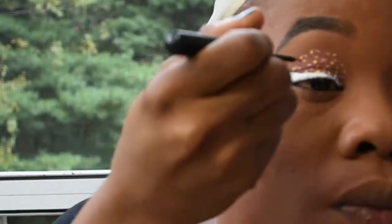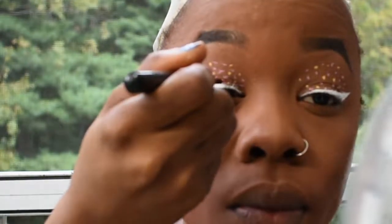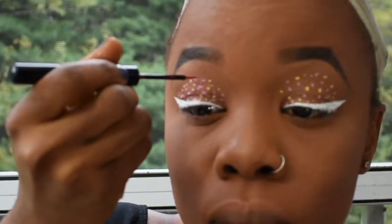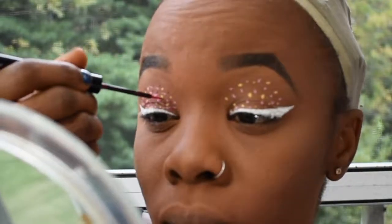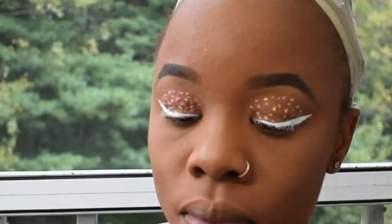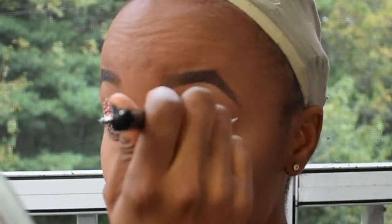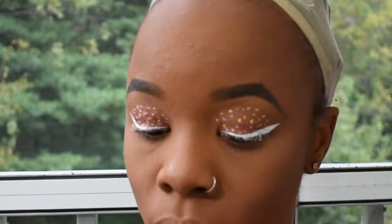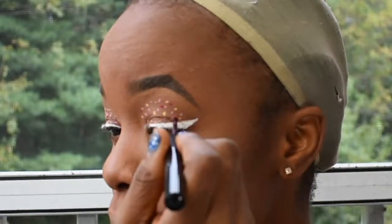So we're just poking a dot on our eyelid. I wanted this look to be more like a, what is it called? Guys, I'm looking for the name, but basically this look is just a glitter tears look. I can't put the words together right now, but you will see the whole look.